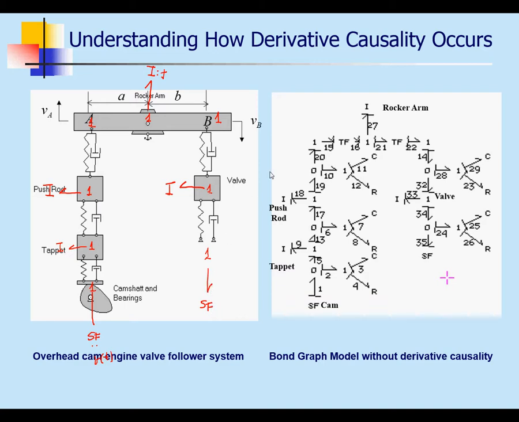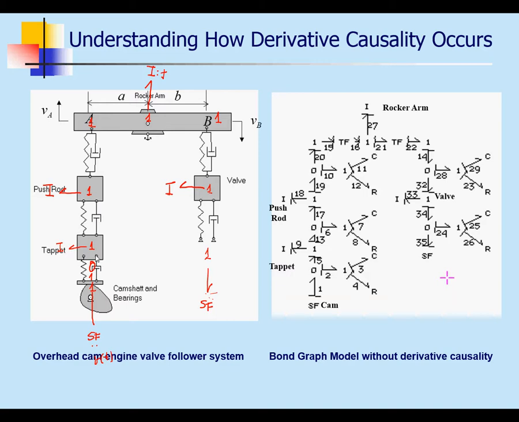Actually, we need to put it the other way. And if we look at that as a reference, then yes, that's fine. As long as we have the causal mark the other way, we're fine. So we put the elements that show the distinct velocities, and now we create the relative velocities, or the velocity differences, using a zero junction.